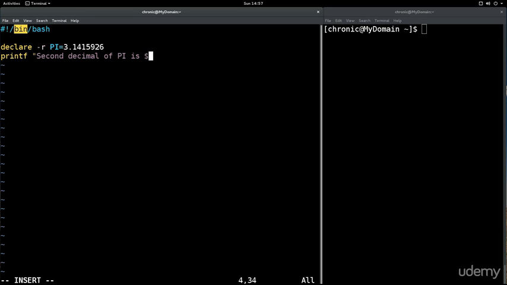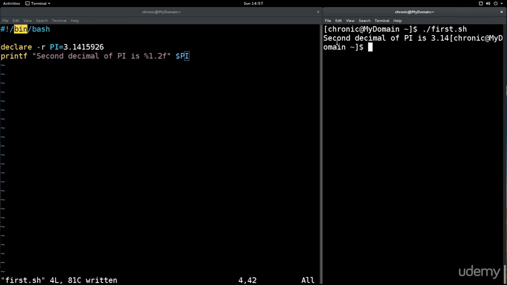I do believe that I have mentioned them briefly before. If I type in a percentage sign, 1 point, never mind the 1, forget about it, it says 1 point something. You can say 1.3, and then f, and this will reflect, what we have, second, right? It's not the third, it's the second. So what we have written here will now reflect itself onto a variable outside of these quotation marks. Fine. Right? Right, and there you go. It says second decimal of pi is 3.14, but this is such an ugly output.